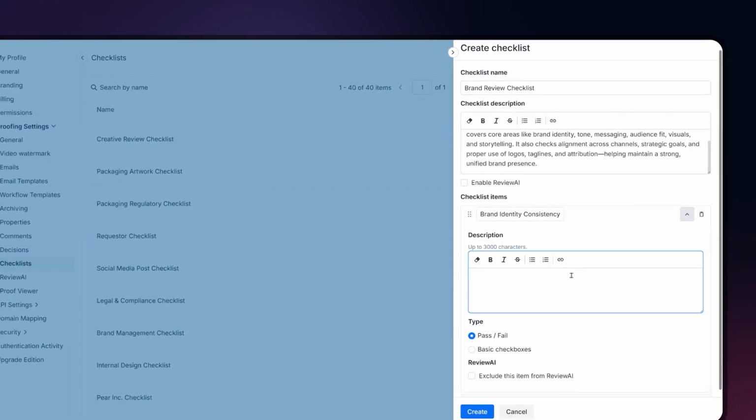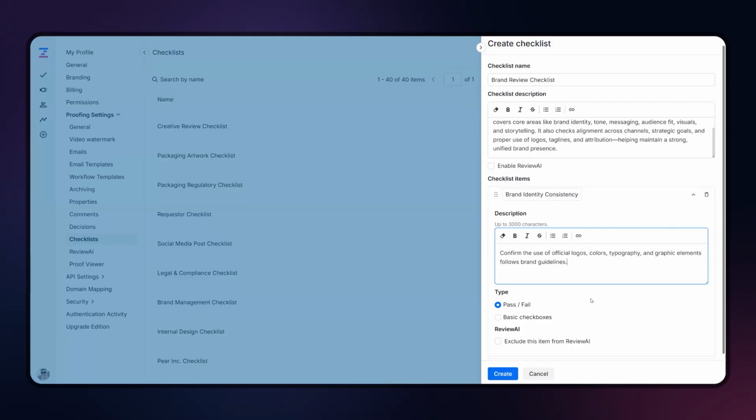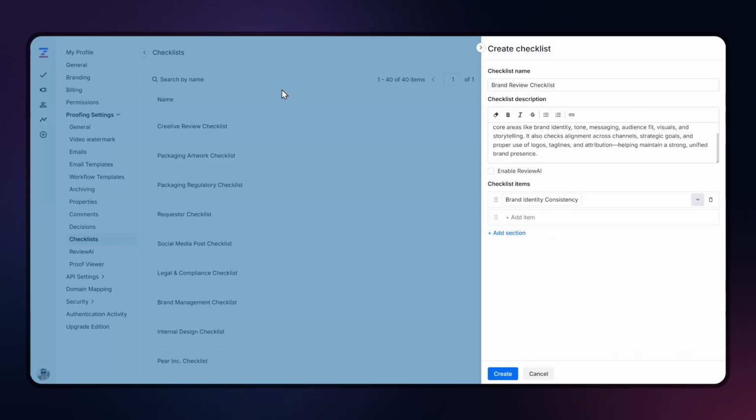I might use the pass-fail option when I require a more explicit status indication, like did we spell everything correctly, whereas the standard checkmark would work in situations that require the team to acknowledge they've done something. So, depending on the situation, I may choose to use one or the other, or a mix of the two.